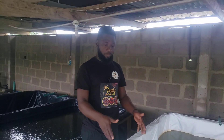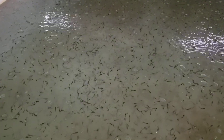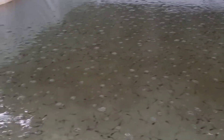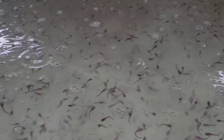Now I want to quickly tell you what this implies. When you notice water bubbles in your vats, all it implies is oxygen depletion. The oxygen in the system is depleted, and you start seeing your fries swimming sluggishly, standing vertically, and you see water bubbles on the surface of the water.